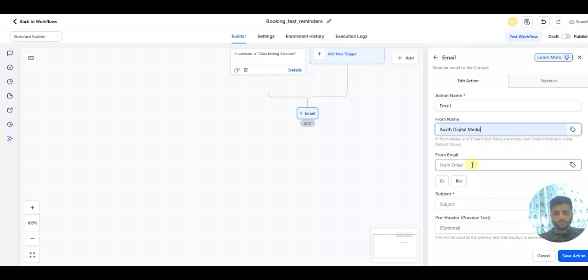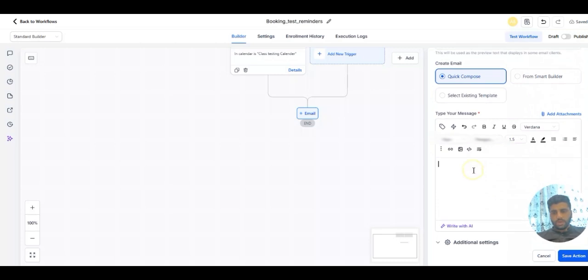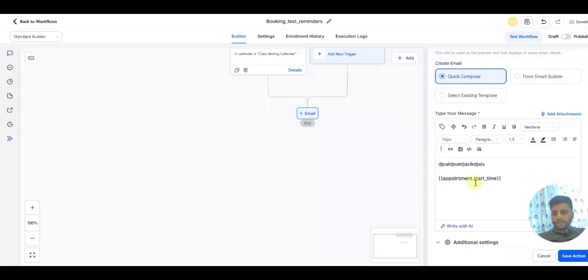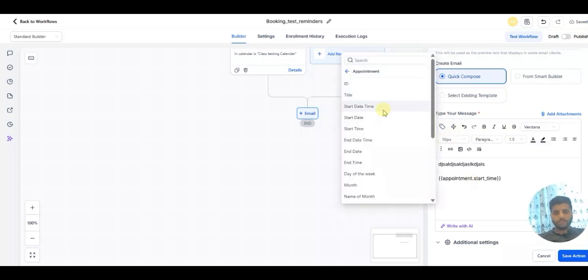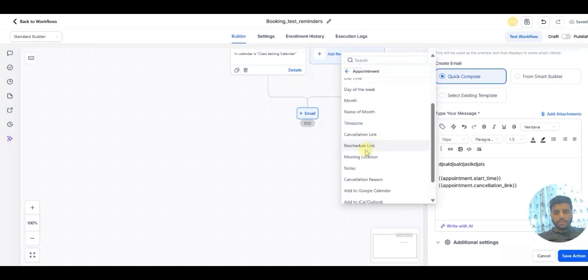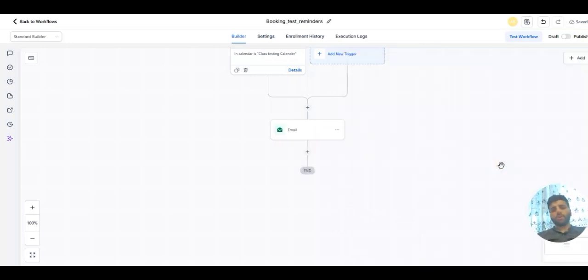Okay, so these small pieces of information are very important for you guys to understand. Okay, so your appointment has been booked. After that, you can add any type of mail, but in this email, you need to mention things like appointment and start date and end date. Then also the link for the cancellation if the customer wants to cancel the appointment, and also rescheduling. Okay, these links are very important inside the automation because if the customer wants to reschedule or cancel, it will be easy for him to do.